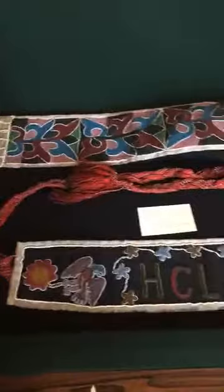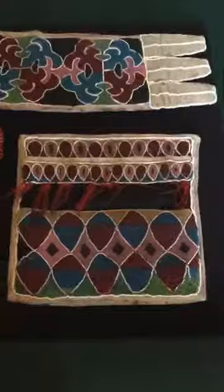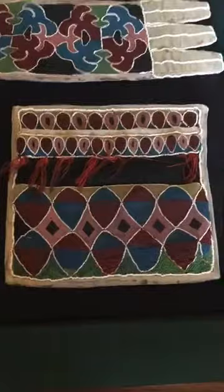Today's artifact is pretty spectacular. You can see it there — it is, as you can see, beaded. There are two pieces. The strap at the top with the three fingers at the end goes with this square piece. That is a bandolier bag. A bandolier bag is worn over the shoulder, at the hip more or less, and is used to carry cartridges, percussion caps, powder, flints — any of the things necessary for hunting with a musket or rifle.